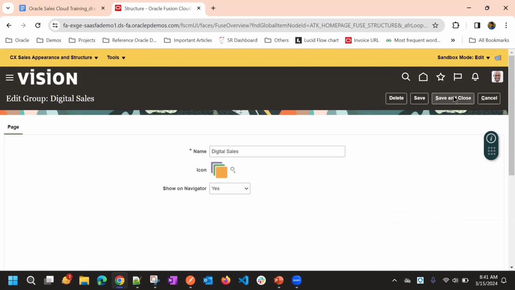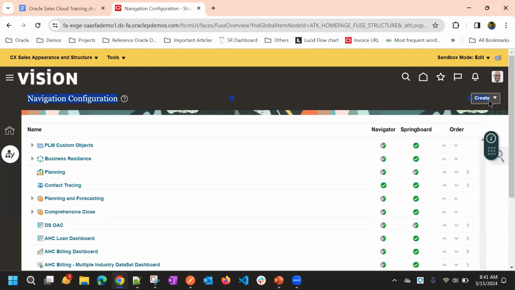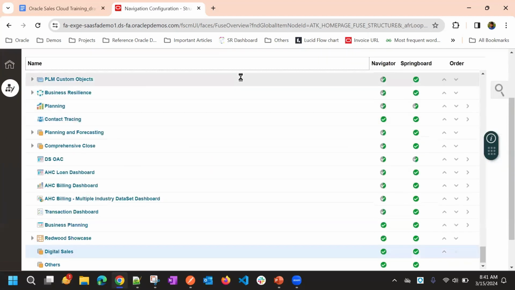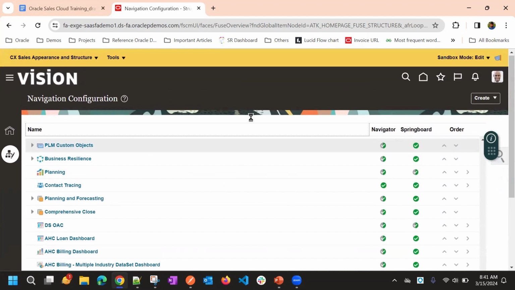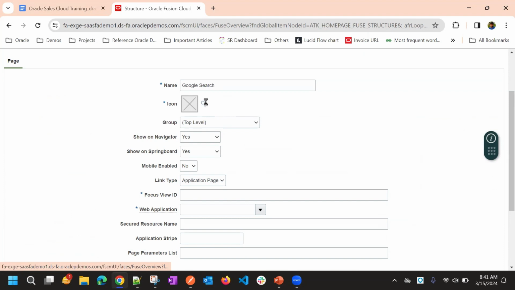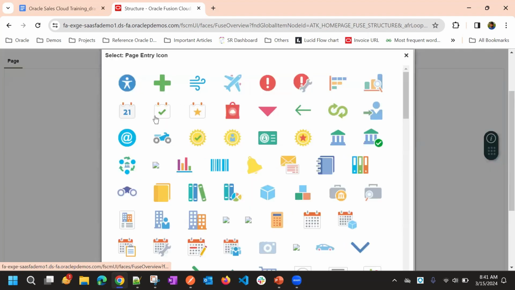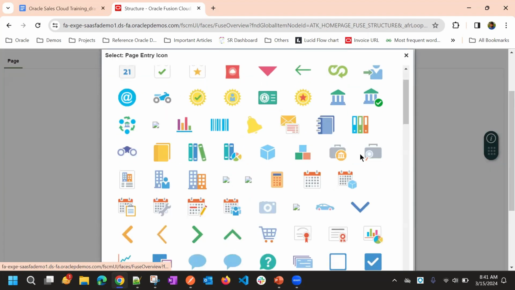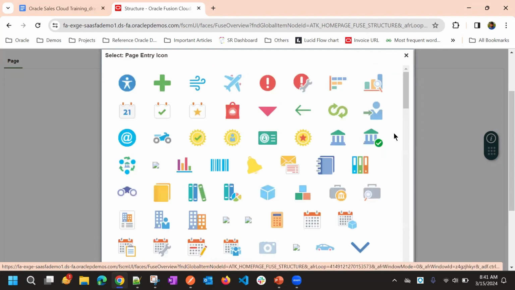Now the page group is created. Next I'll create a new page entry. I'll choose an icon. You can select the relevant one.